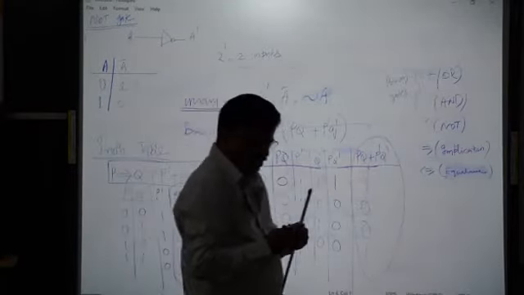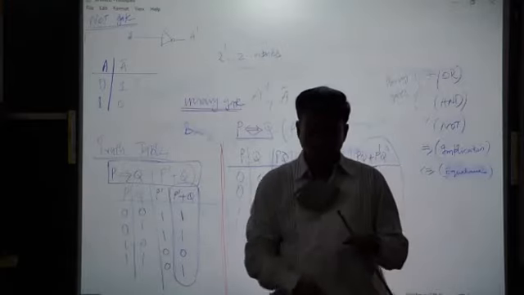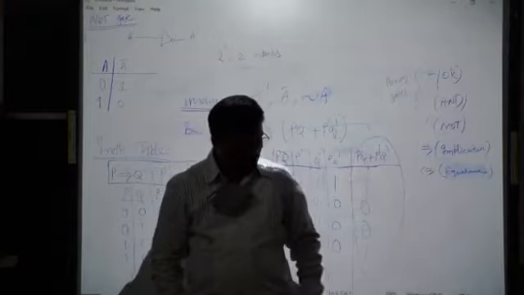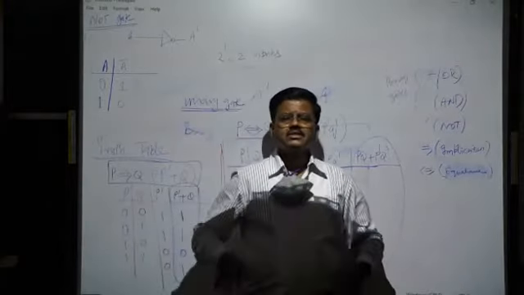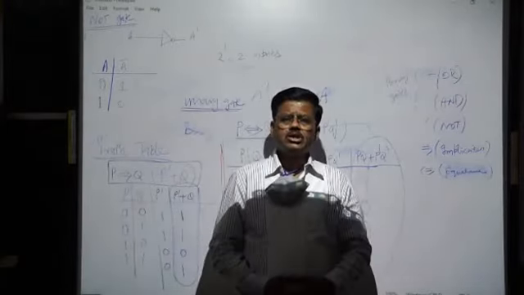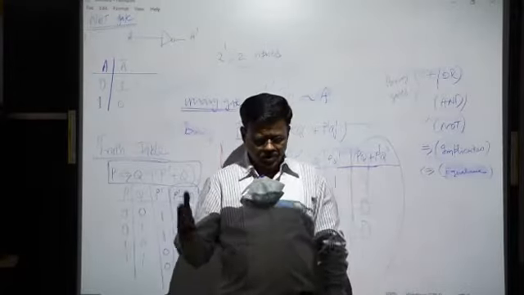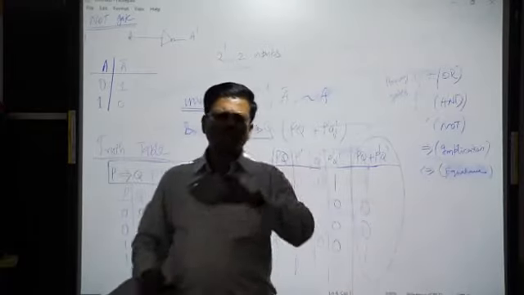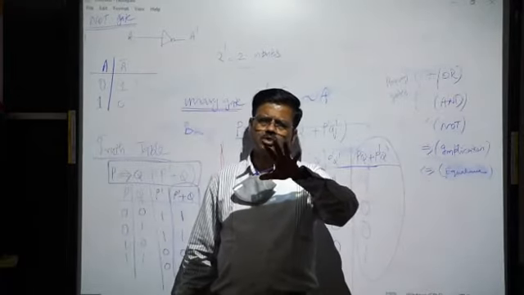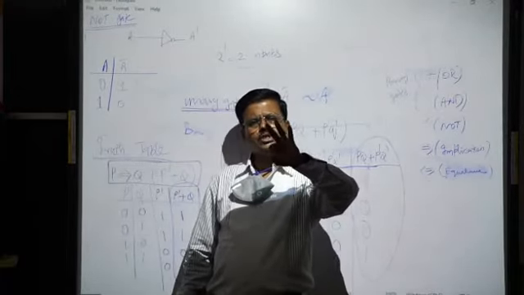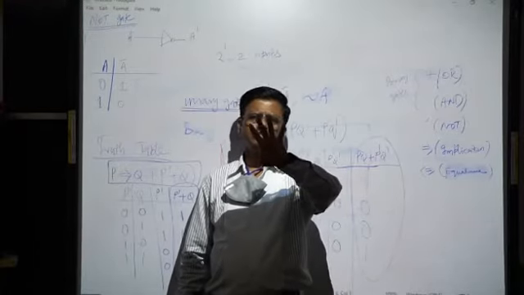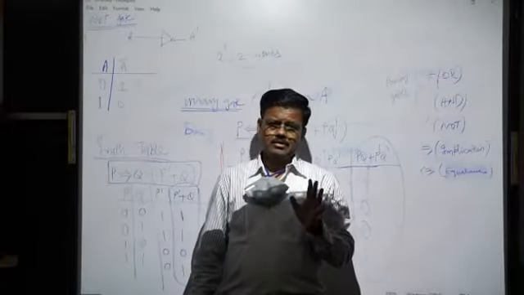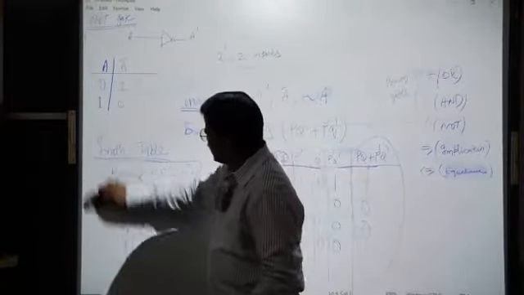Is this clear? Now, let's go to page number 67, boys and girls. We shall learn certain terminologies or terms which you are going to come across in this chapter. I think you are not that familiar with the truth table. I will do a truth table for 3 variables, and a truth table for 4 variables. You will have a clear-cut idea. Then I will take up this, right?